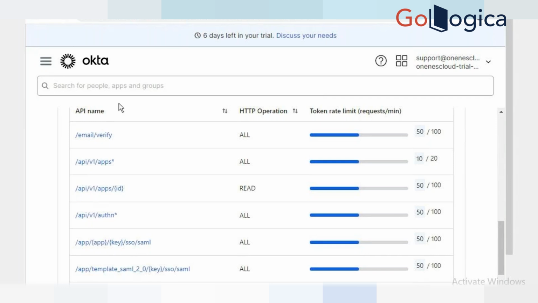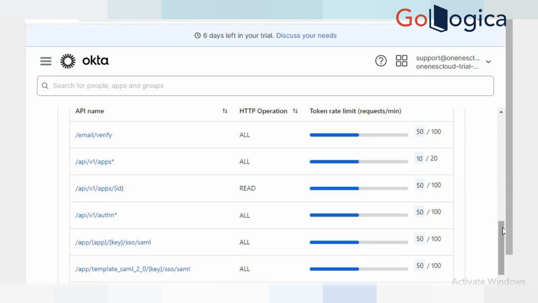These are the APIs, with the API names there. Email verify: whether the emails are supposed to be verified, it will verify on the rate limit per minute at 50%. It checks requests per minute for the 50%. If we increase that to 100%, it will also be increasing the frequency, that is the right word, or the bandwidth on checking or verifying that kind of activity.